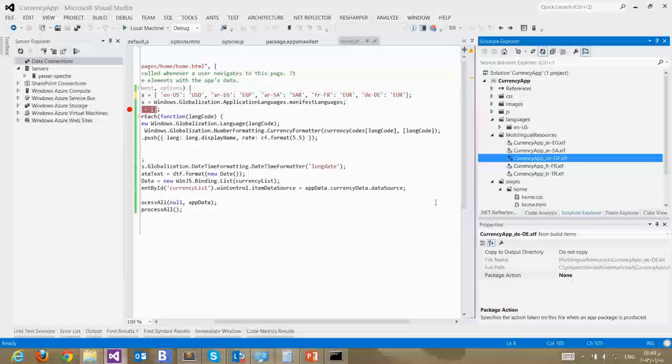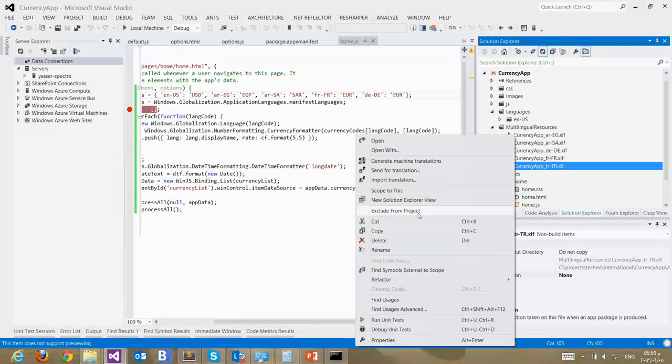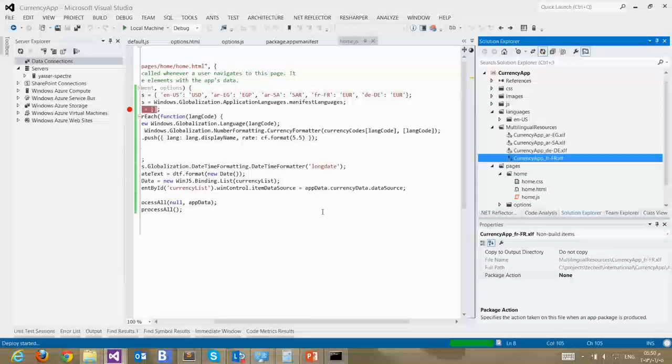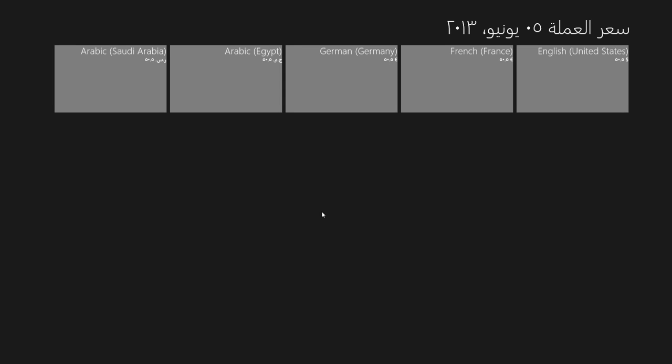And generate machine translation. Also, I have to build first and generate machine translation. And let's remove this. So it's now working fine. It's loading the German file. The German was not there yet. So I automatically load it from the manifest language, and it's using the euro currency symbol.